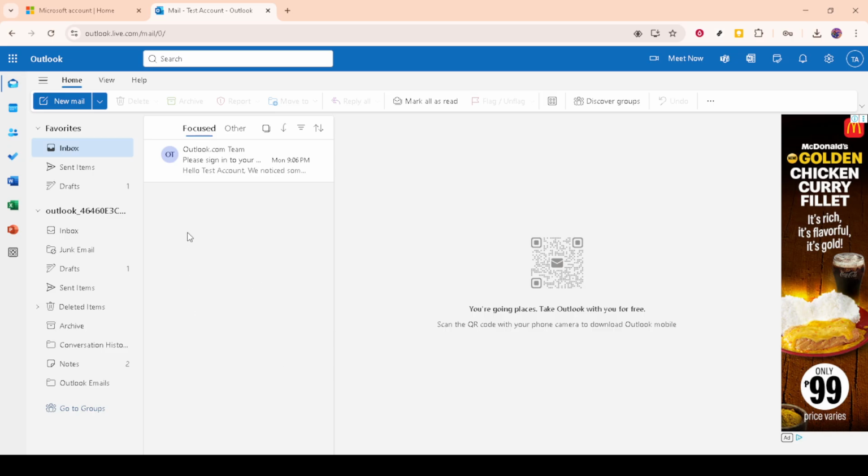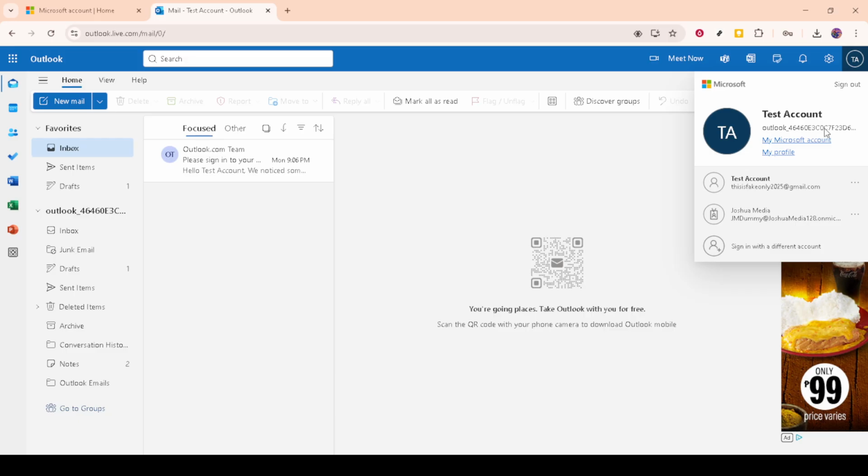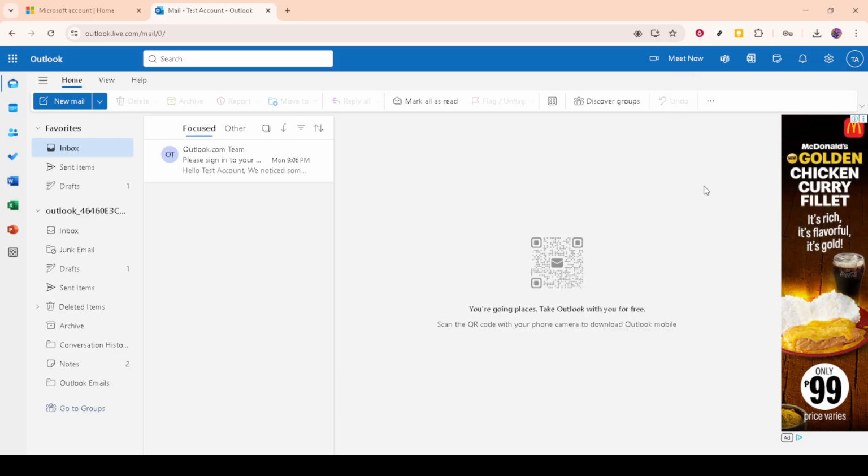Now, within your Outlook mailbox, look for the Microsoft Teams icon. This is typically located on the toolbar, alongside other icons you might recognize such as Calendar, People, or Tasks. The Teams icon might have a distinct camera or T-shaped logo. Clicking on this icon will initiate the next step in our integration process.